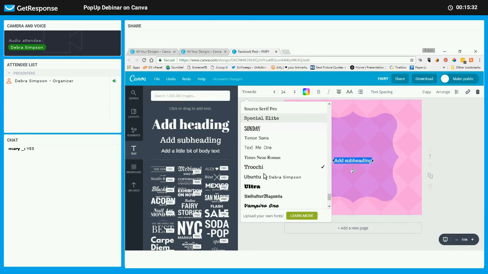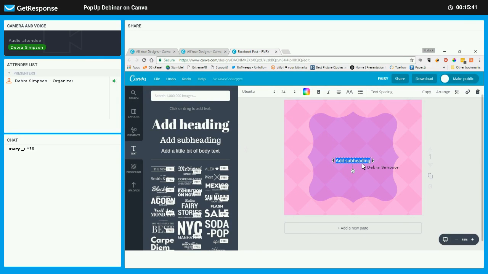I can check out here. So far, I really like this font here, the Ubuntu font. So I've chosen that now, and it just changed the font size. And now I'm going to paste in the content that I want to use. I can take this and make it wider, and you see the little half circle tabs on the right and the left side. That just lets me stretch it.